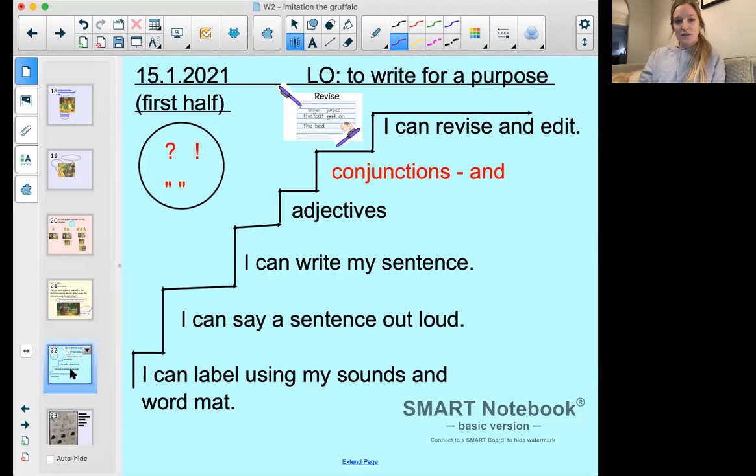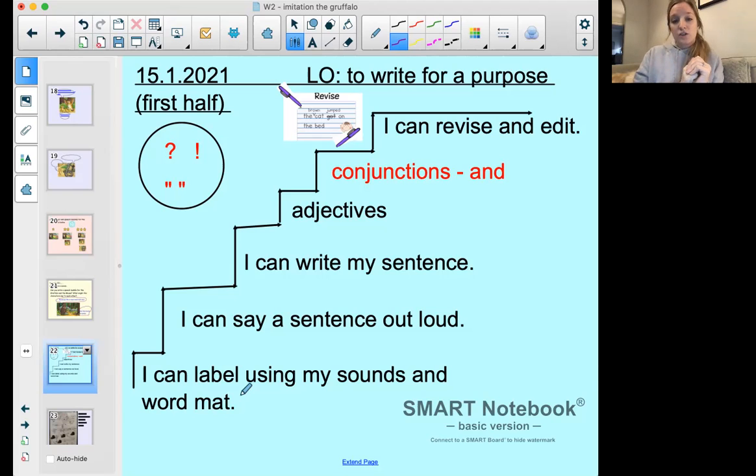Okay, so today we're writing for a purpose and we're going to write our story. So looking at our steps to success, first we've been doing a bit of labeling. We know you can do some labeling. Parents, if you know that your child struggles with writing sentences or isn't quite at that stage yet, they can draw a picture of the characters from the story, similar to what we did for our word mats at the beginning of the week, and they can label and just write, "It is a mouse," maybe as a next step. But most of us will be ready to move on to our story writing today. But if you do have a child who particularly struggles with sentence writing, please get them to draw and label, and that'll be a good start for them.